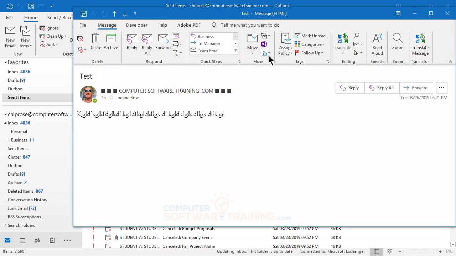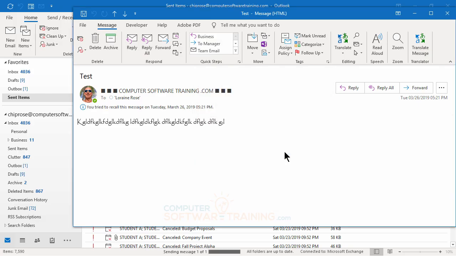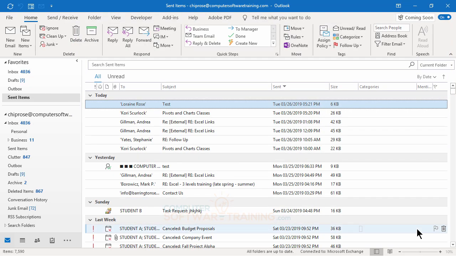We click on to that same button again, but this time we're going to go down to recall this message. And I want to delete the unread copies of this message and tell me if it's received. So I go ahead and hit OK, and that's it. Now, what you do is wait. Now, I will tell you that probably 9 out of 10 times that doesn't work.